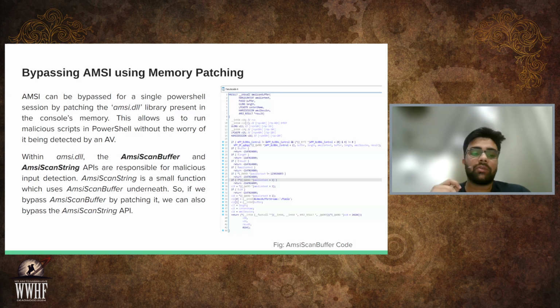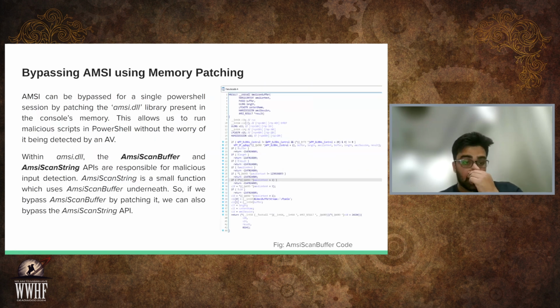These two APIs are responsible for detection of malicious input, be it your strings, any sort of API, or any sort of script that is being passed. So by analyzing these two APIs, we can figure out what it's doing. On the right-hand side, we can see the decompiled code of AmsiScanBuffer. Here we can see that a lot of checks are being performed. After each of these checks verify, the input is sent to your AV or EDR vendor and analyzed, and depending on that result, the execution is logged or allowed.